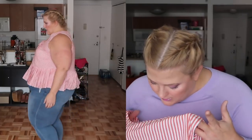This item should be familiar if you have been following me on Instagram because I've already shot it. This is another fun little tank, white stripe or like a seersucker. It's got a fun little tie at the top, and then it's got this lovely pleated peplum down here that is super flattering, super cute. It's also looser, so it's a very comfortable top. I think it'd be adorable if I was styling an editorial shoot to throw this top over a swimsuit and almost use it like a little cover up. I don't know, I just had dreams about it one night and I was like, that would be adorable.